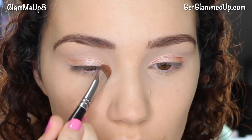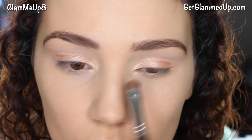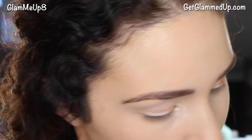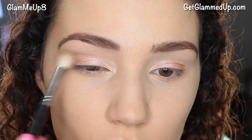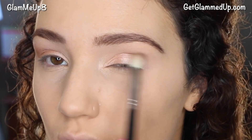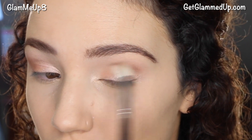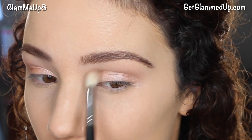Now I'm picking up the shade called 'So Pale,' which is a really nice satin finish, light skin tone color, and this is great for the inner corner. It would look pretty all over the lid as well, but I wanted to keep it a little warm, which is why I went with the rose gold. Now I'm using a Sigma blending brush and picking up this neutral color called 'Creased' — it's a perfect crease color with a warm brown tone to it. There's also a cooler brown on the other side of this palette, which is great.